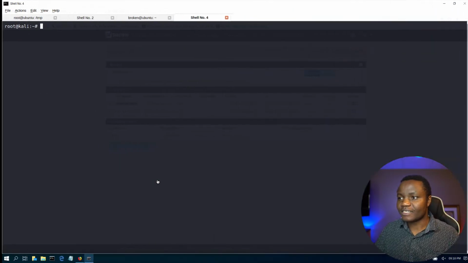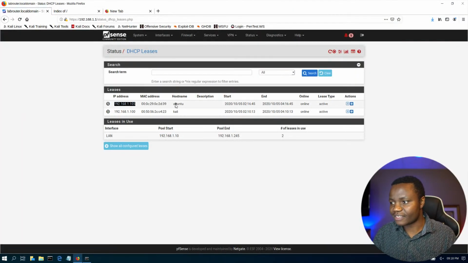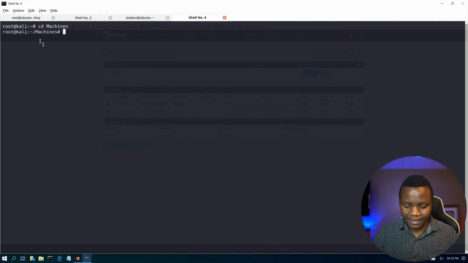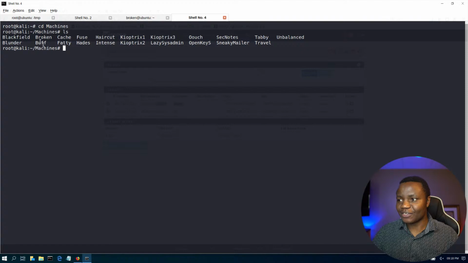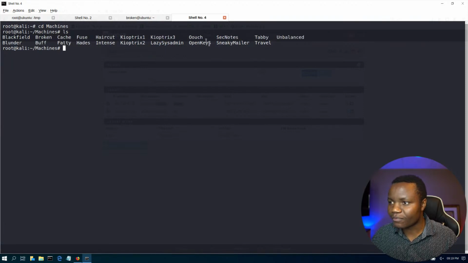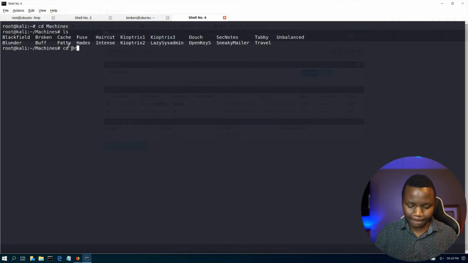So we just got done getting into our machine. We found out that this is the victim machine according to our DHCP server, and we're able to ping it. What I like to do before I start doing any capture the flag machines is I like to put this data in a more organized way. So if you see here, I have a folder called machines. Those who have been watching my videos now are so used to this sequence, right? These are all Hack The Box machines. But today I created one for us called Broken, because that's the name of the machine today. So let's go to Broken.